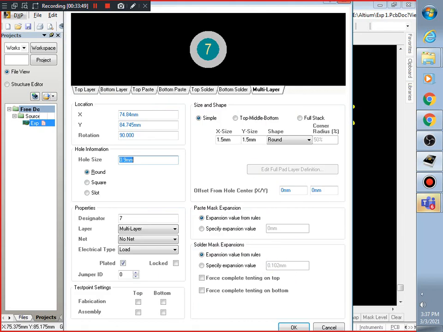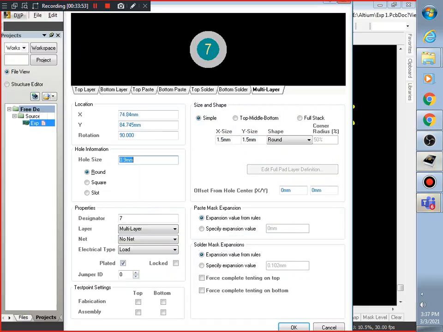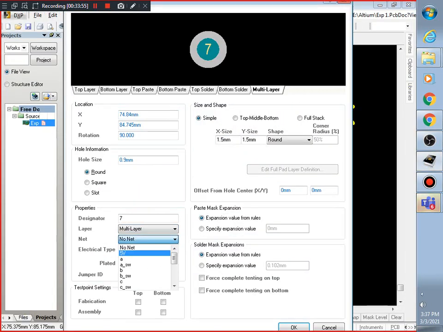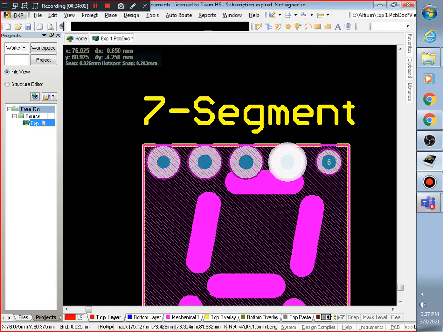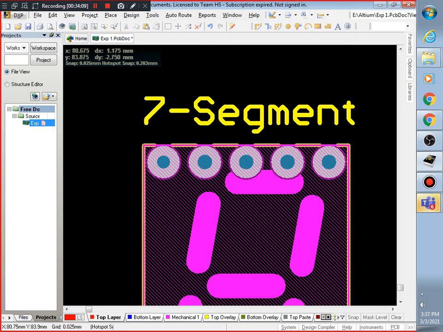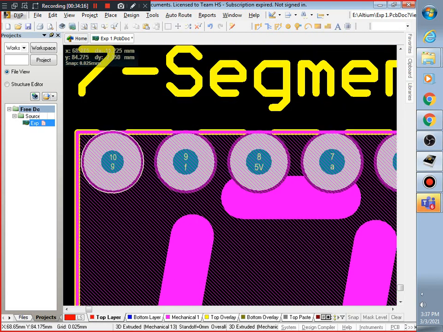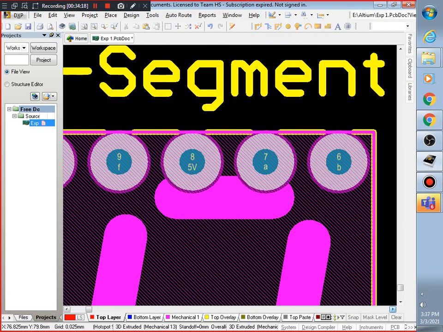And then the next one, if I go back on my diagram, is A and B. I will just do it fast now so that I don't waste much time over here. So this is 2 mm and this is 2 mm. You can see this is A and I click OK. And then this is B, so I will just select B over here. This is 2, this is 2 and click OK. Rest of the values are not important at present. So you can see all these sizes are changed and I have connected them with some nets. You can see this is G, F, 5 volt, A and B.